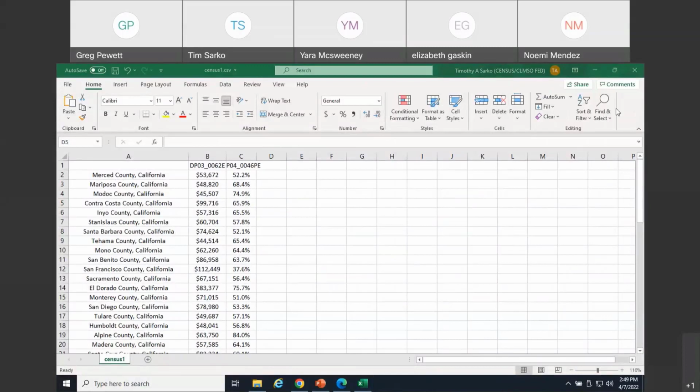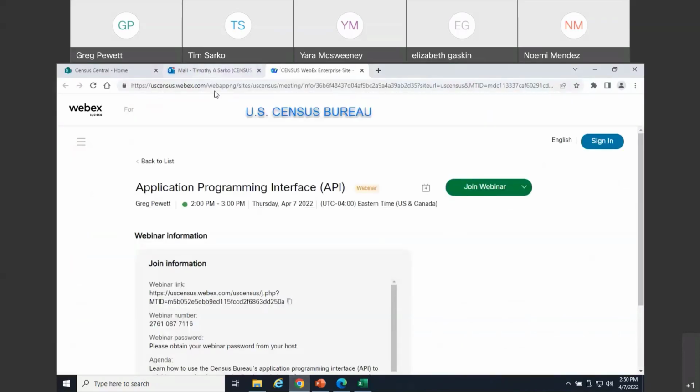Someone wants to know if you can get the summary file data through the API? That's a good question. I'd have to look at the summary file data in the API. I'd have to check.